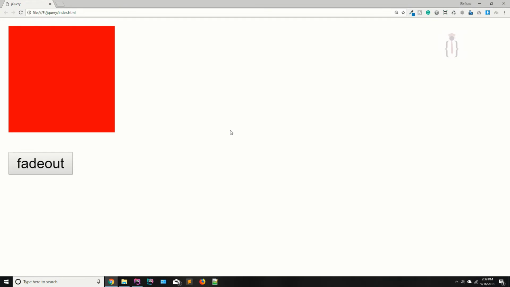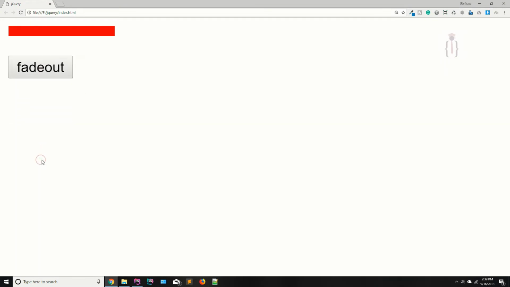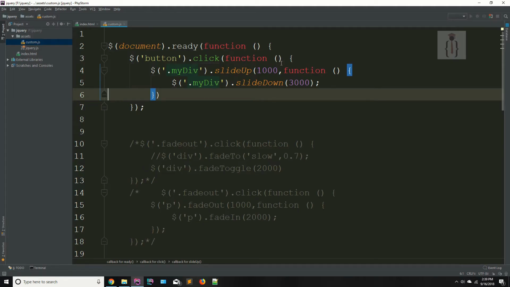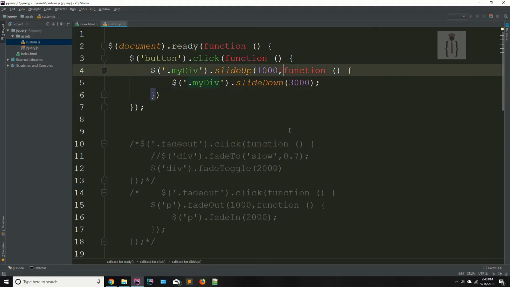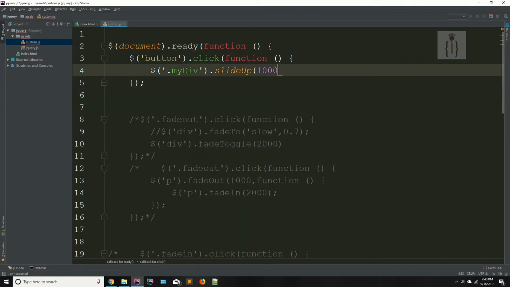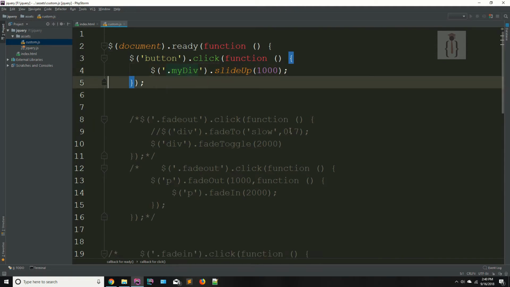Go to your page, refresh the page, click on the button. As you can see, 1 second slide up and 3 seconds slide down. So this is the callback function. It's totally dependent upon you, but I'm not using the callback function here. I'm just using the slide up event.